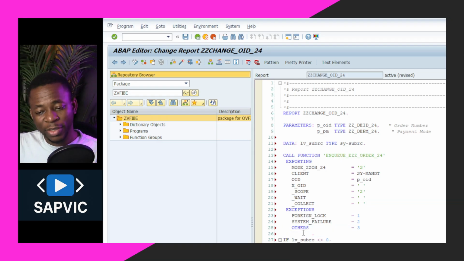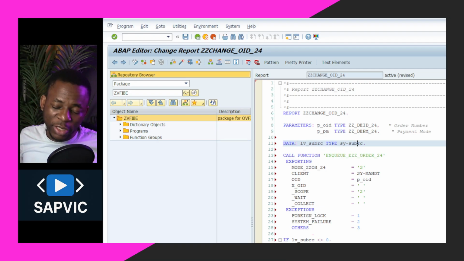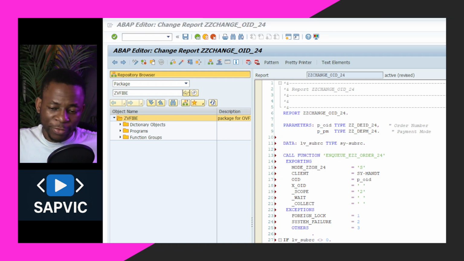Remember that this system variable sy-subrc returns a 0 if the operation is successful, and any other value apart from 0 means it's not successful. So we need to give some error handling messages here. So we can write a switch case, and the case could be in this format.